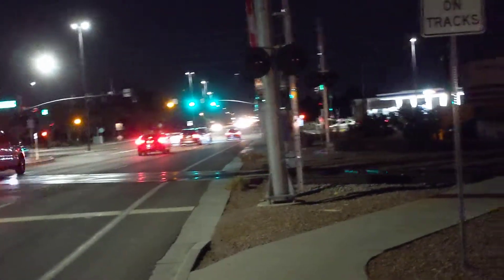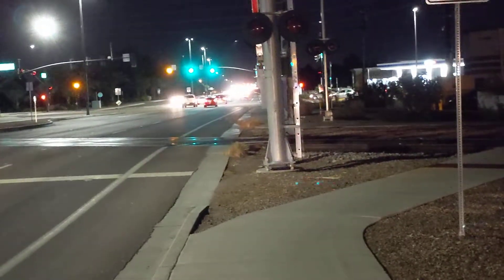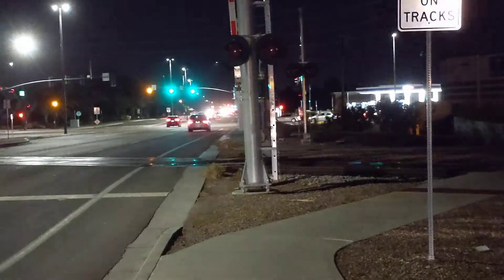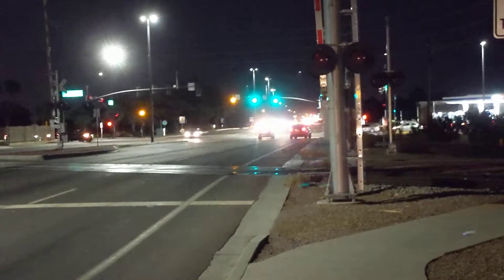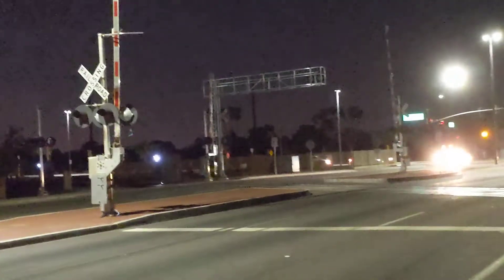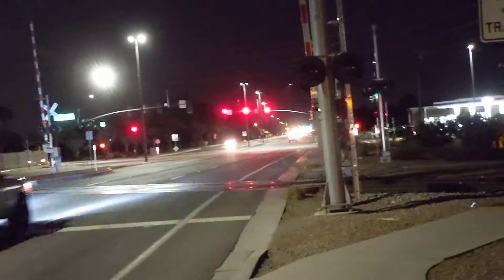Guadalupe's crossing signal should be activating before Cooper's because it is an eastbound train. And that crossing gate — I don't know if you can see it — but it's actually kind of crooked. I'll have to see how that affects things, because there's the frames where the gate rests when it's fully raised. Anyways, yeah, that is crooked.